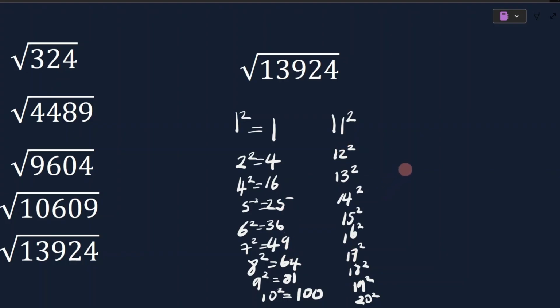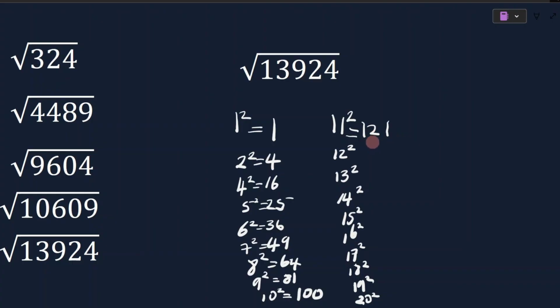Now, I am going to give you a shortcut on how to get the squares of 11 to 20. Remember, this is just basic to the main question we are asked to solve. We need to just get the basis so that we're able to solve this easily. Now, 11 squared, we all know that is 121. Now, I want you to notice something. We added 21 to get 121 in 11 squared.